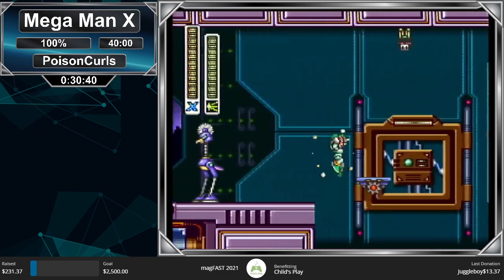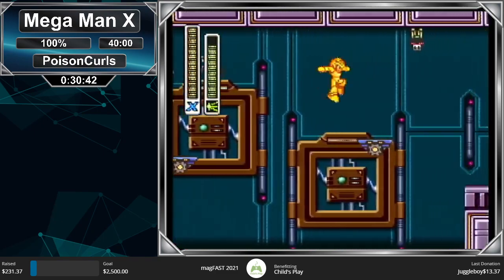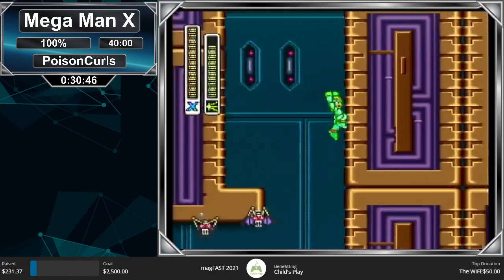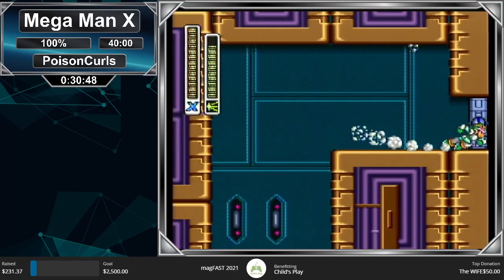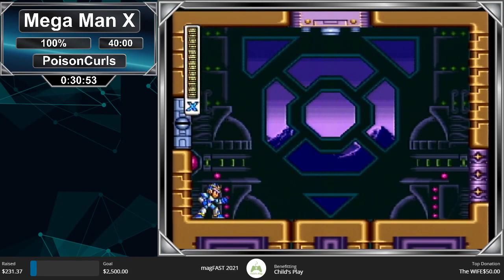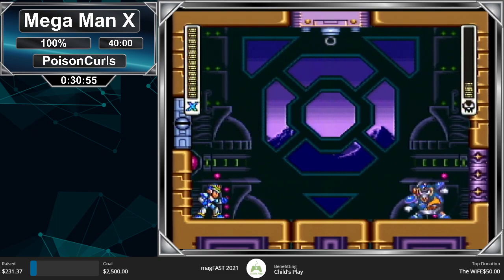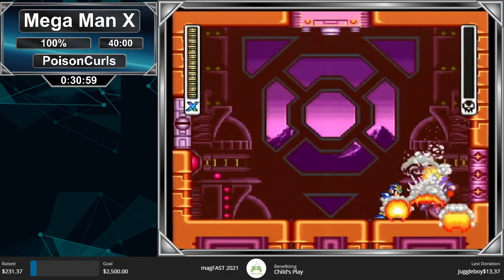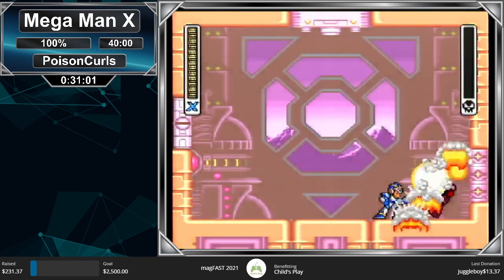Alright, here we go. We are in Sigma 2. Playing well so far. Nice. So we're going to refight a lot of these bosses, but the RNG is negligible because we're essentially one-shotting them. Like Penguin, we used to have to worry about his slide, but no, we just put plasma in his chest.